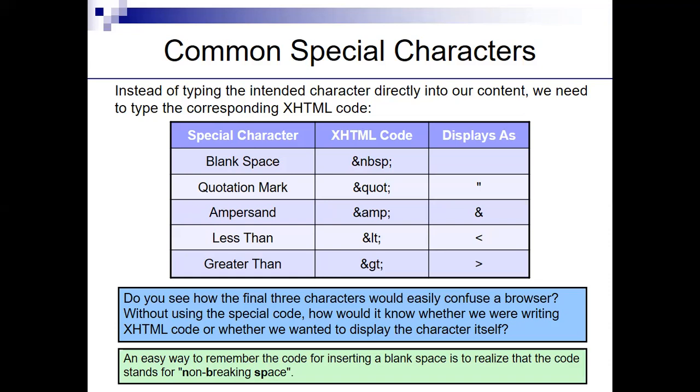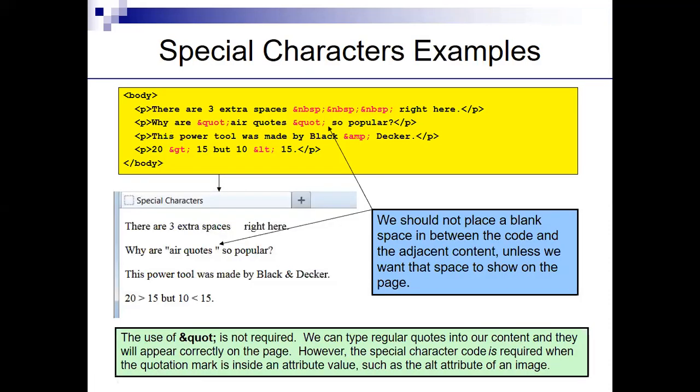Important, or someone might ask you how you can implement them within the website. So an example of how you can implement these characters, as you can see, we can create space. The first line, there's a space between the words. The more of these non-breaking spaces you have, the more space you create. You can see also how the apostrophe has been implemented, and also the ampersand. So it's important to understand how to have these special characters.